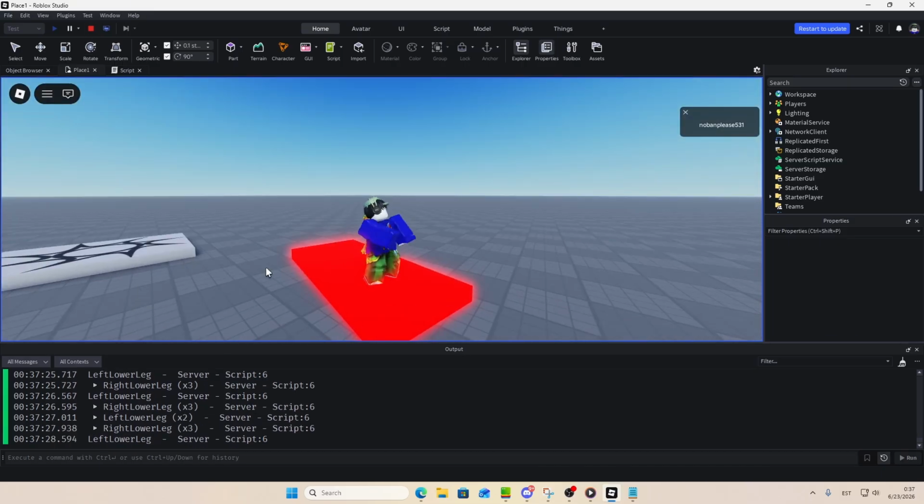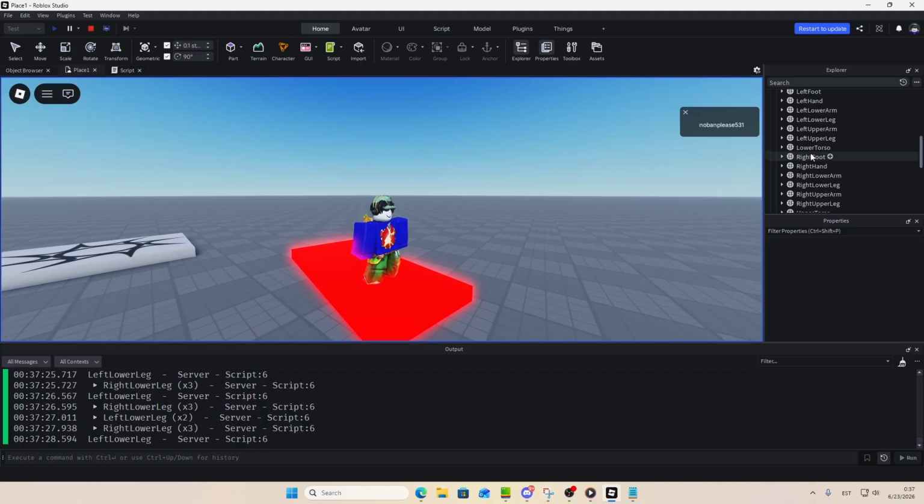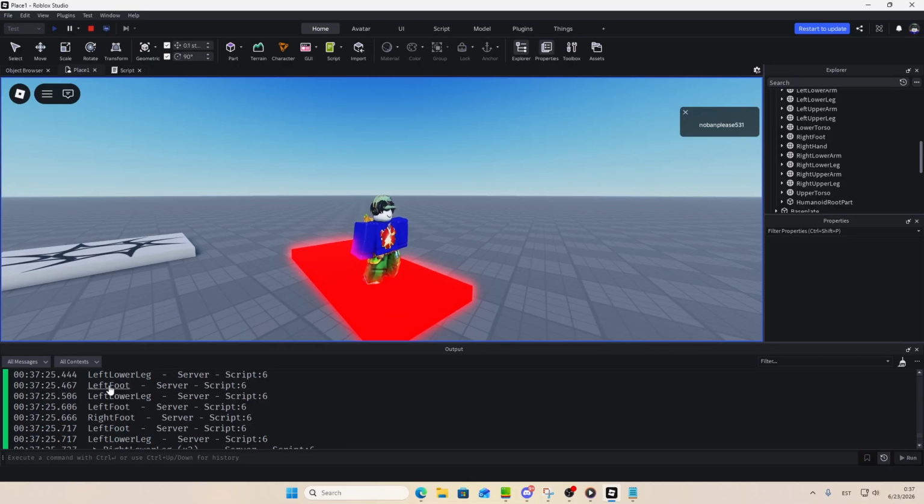Because these are the things that are touching. These are part of my character. We have everything inside my character.